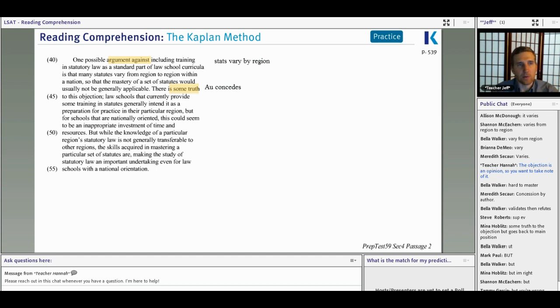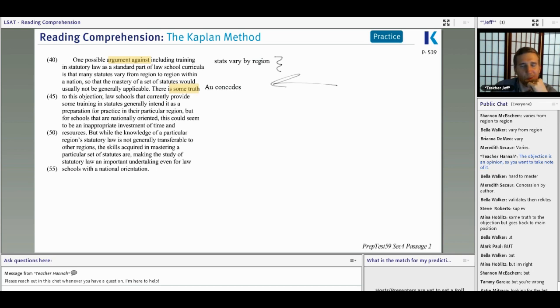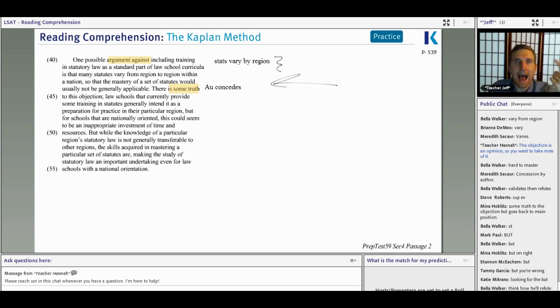Now, while we definitely should have slowed down during this initial part because we're like, oh, interesting, argument against, what should we be doing during this author concession? What do you think? Well, for one thing, yes, we are looking for where the author turns it around, like how is the author going to refute? And it also depends what happens here. If the author brings up a new negative, slow down. Okay, so if the author brings up another negative associated with statutory law besides the fact that they vary by region, we should take note of that. If the author just basically says the same thing again, we should be burning right through it.